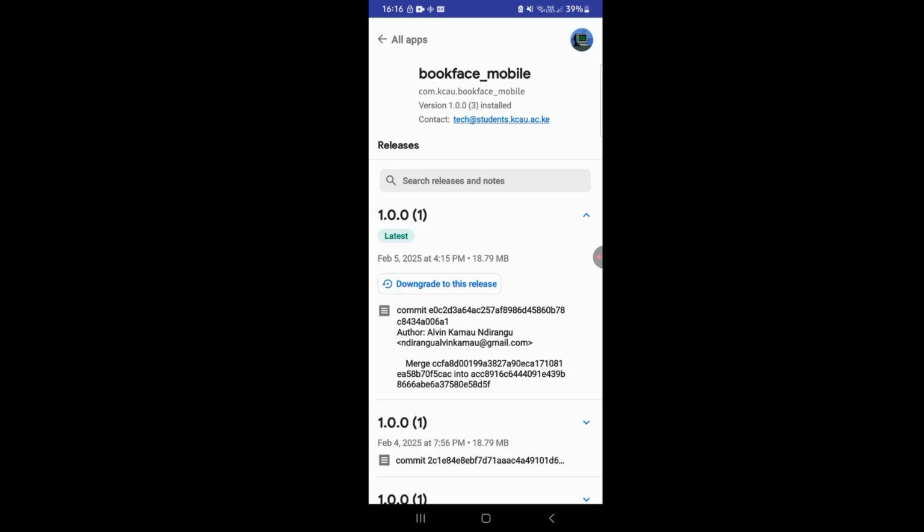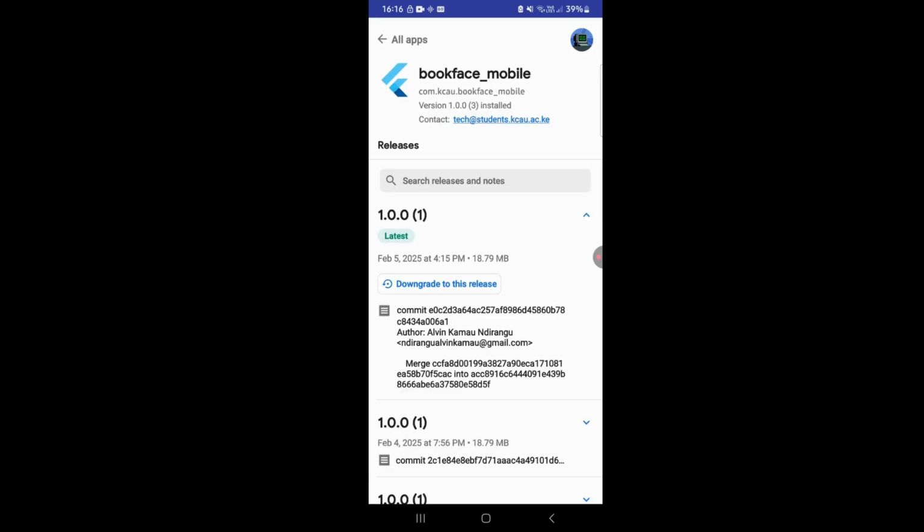So there's this app that is called Firebase App Tester that will list all the testing apps that you've subscribed to. So I've subscribed to the Bookface testing apps, and the apps will appear here once it has already built.